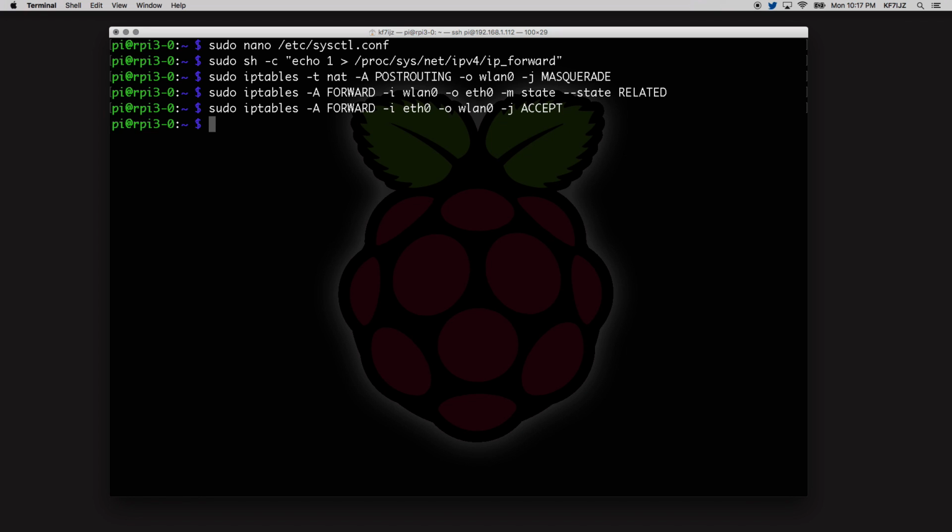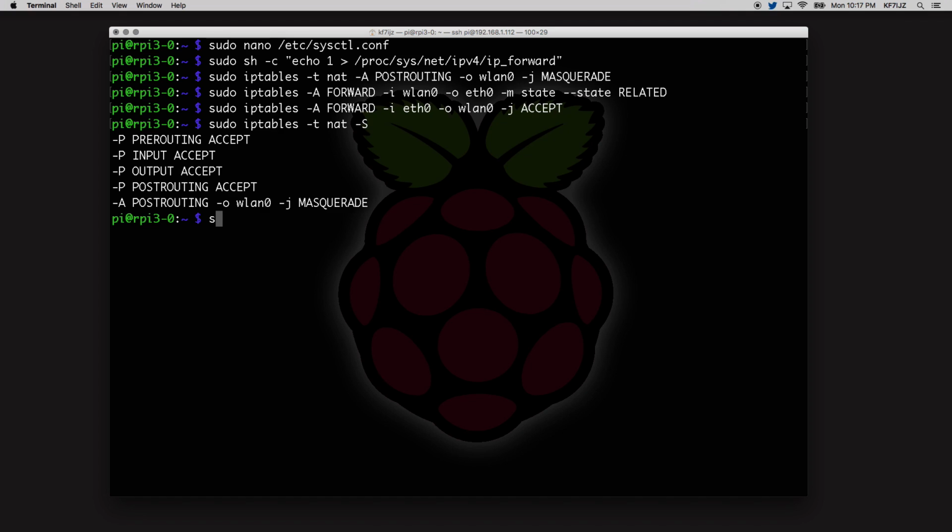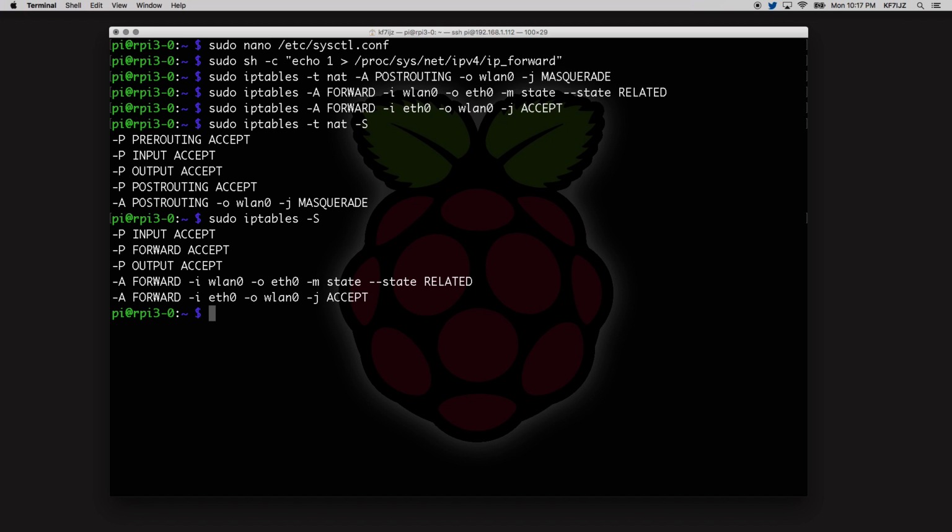First, we want to make sure that we have this correct by doing sudo iptables -t nat -S. Then we'll do sudo iptables -S. That looks good.